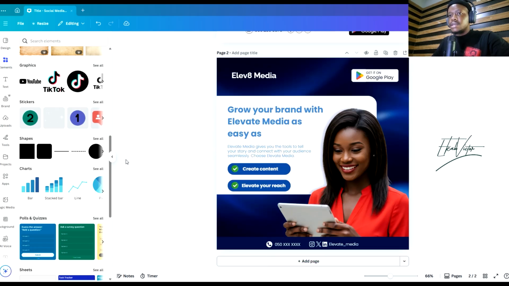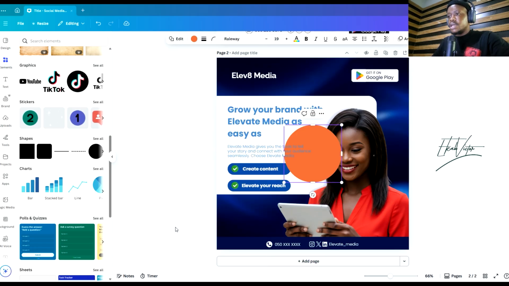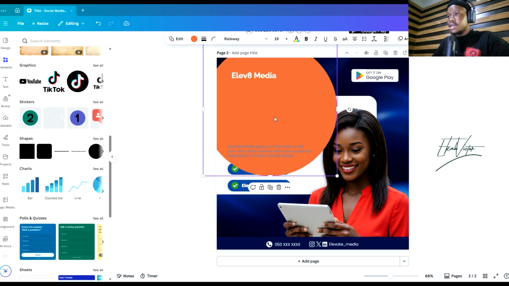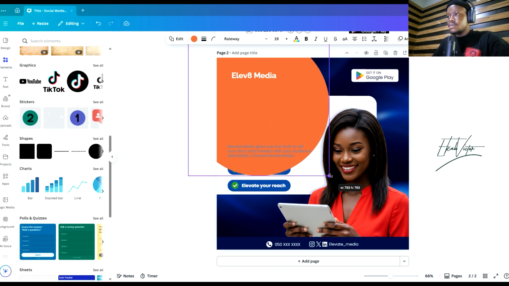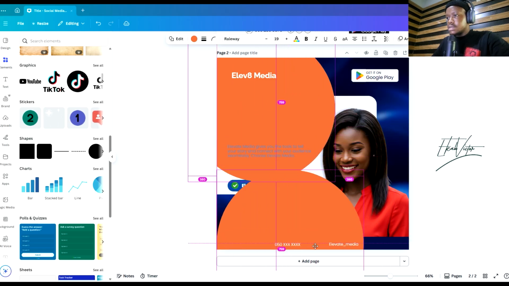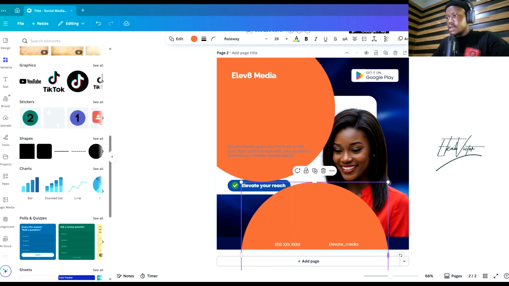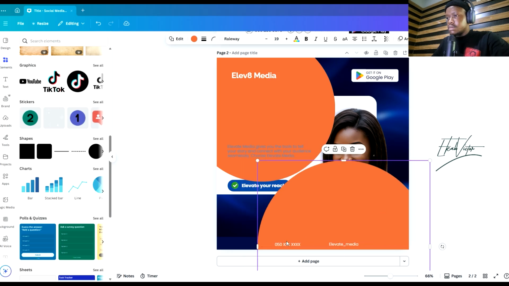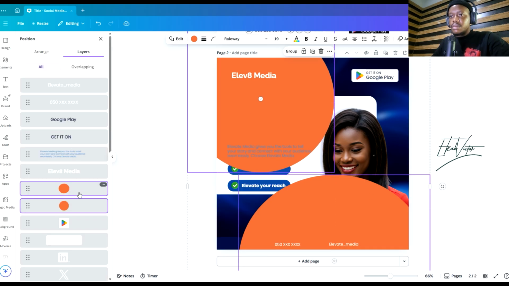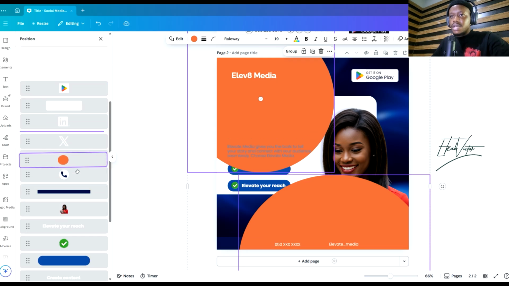Let's try that. So we bring in a circle, we increase the size, right? We increase the size, we duplicate it, kind of like bring something like this here, then we take both of them and bring them down.